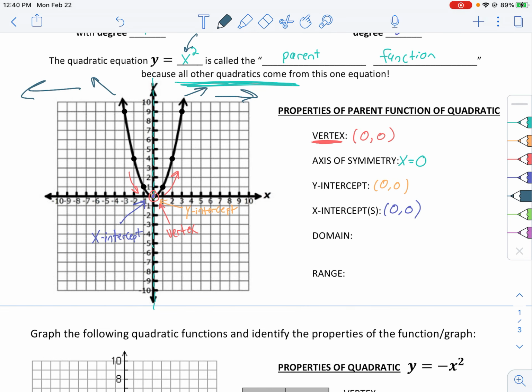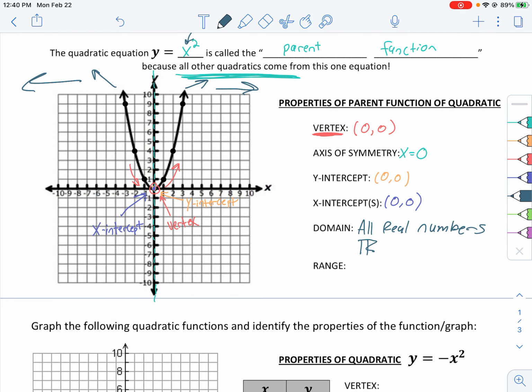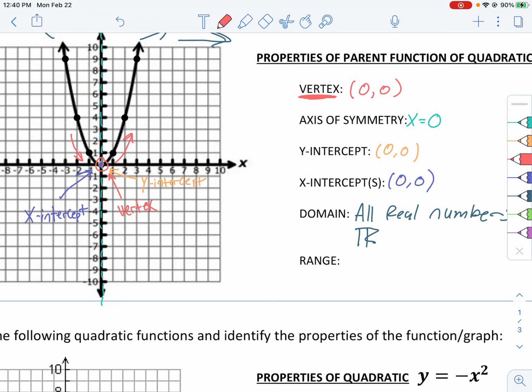So if that's true, and we get all of these values included in the middle, then what we can say is all real numbers for the domain. Remember, the symbol for that is kind of like a double-barred R. So that's the all real numbers symbol, which you could just use, and that's good. Speaking of range, range is all the possible y values. This one's a little bit easier to look at from the graph. As you can see, the lowest y value we can possibly be is 0, right? This point where it bounces, and then it's just going to go up and up forever, right?